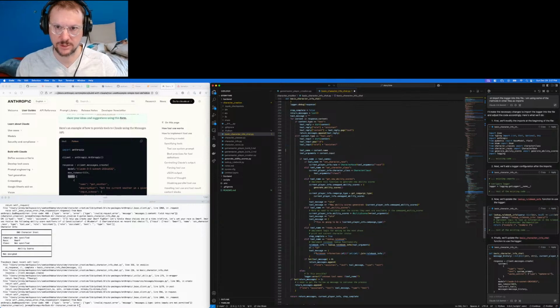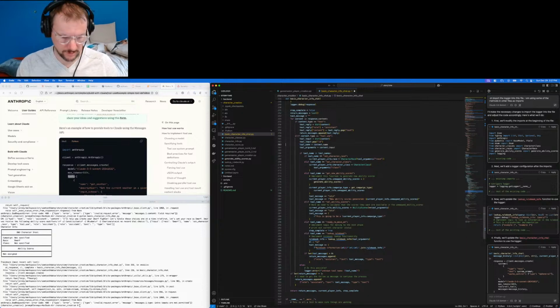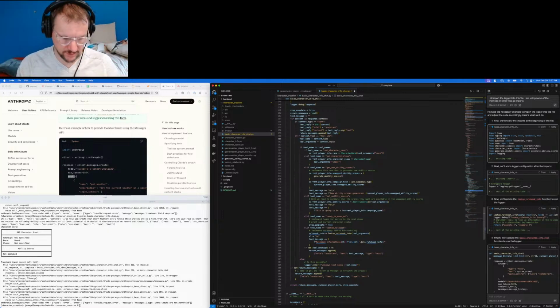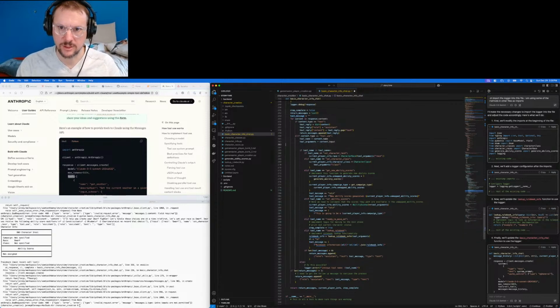Can't do it here. So I got my tool input. Yeah, I don't care about any of that stuff. So the tool message gets stuff added on. As a matter of fact, I should add this stuff first.